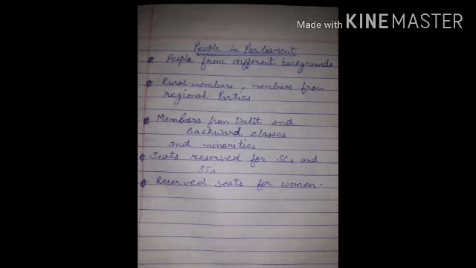Now after this, let us study who are the people in the parliament. What kind of people do we have? From which backgrounds do we have people in the parliament? Now the present day parliament has more and more people from various different kinds of backgrounds. For example, there are more rural members, and there are members from regional parties also, who till now have been unrepresented. Now we have members from such regional parties also.